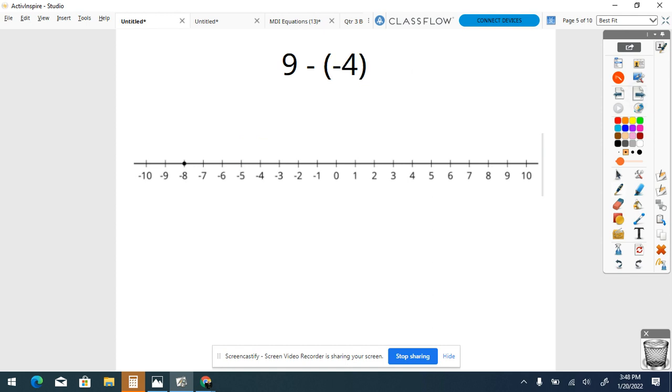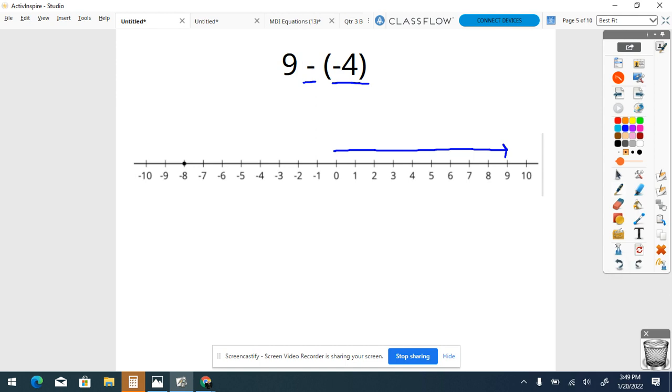All right, now 9 minus negative 4. These are usually the ones that get kids tripped up the first time. So remember, my first number is 9. So we all know my first arrow is going to start at 9. But now it says minus negative 4. So I'm taking away, but I'm taking away negatives. So remember, if you take negatives out of your life, it's going to get better. So I'm not taking away 4, I'm taking away negative 4, which means my life is actually going to go up. I'm actually adding 4. So when I minus a negative, it actually turns into plus a positive.